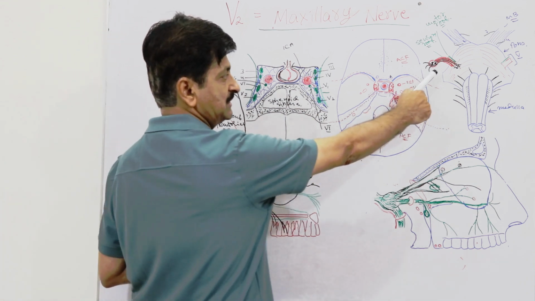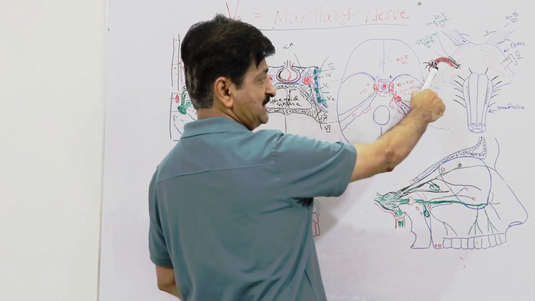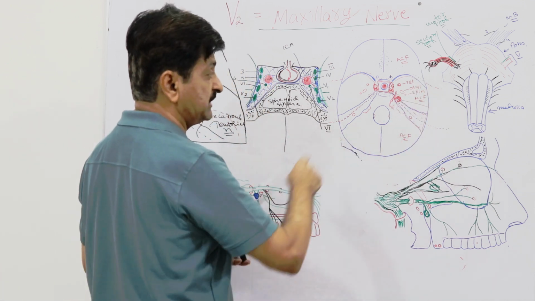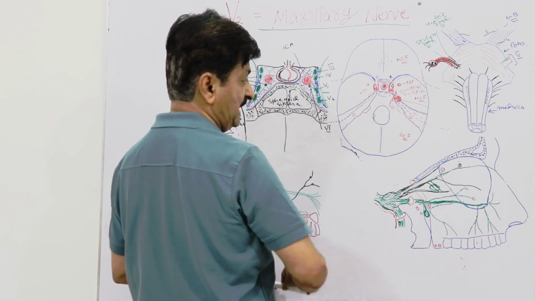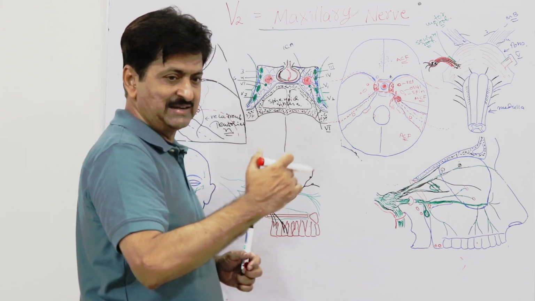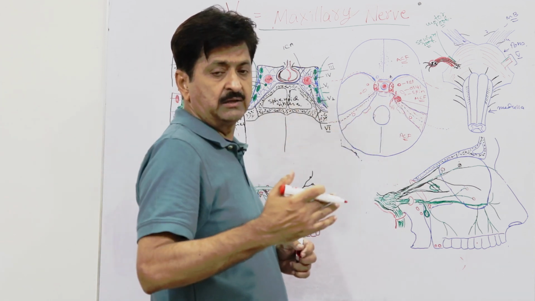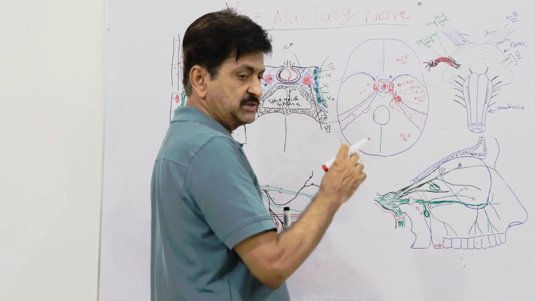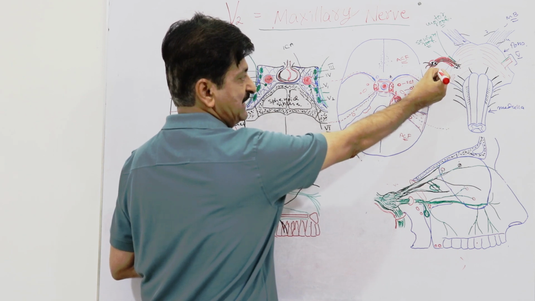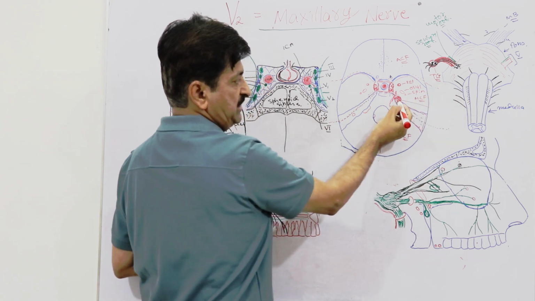But we are discussing here the root that is called the larger sensory root, and this root has a single ganglion that is called the trigeminal ganglion. We have already discussed that this trigeminal ganglion lies in a depression on the anterior surface of the medial tip of the petrous part of the temporal bone, a depression that is wrapped up by the dura mater. That's why this depression is called Meckel's cave, an extradural space, and in this extradural space lies the ganglion called the trigeminal ganglion. I am writing here TG. So here is the trigeminal ganglion.